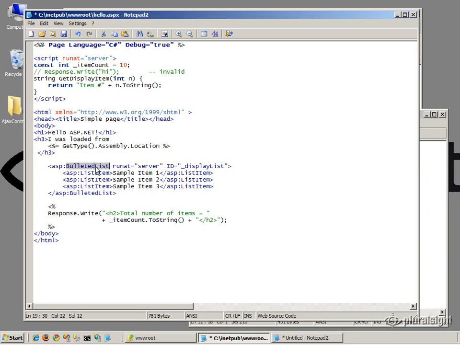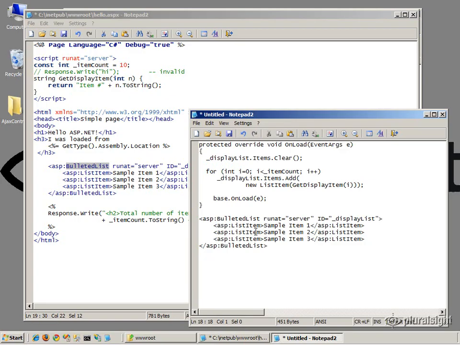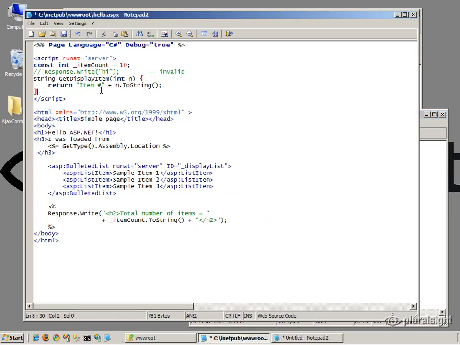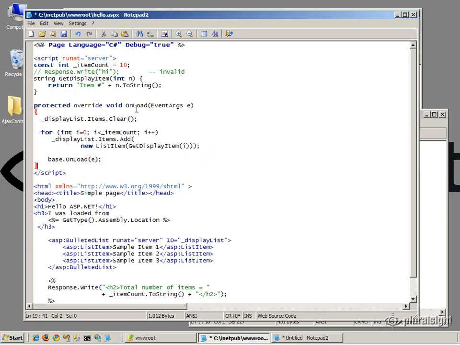Okay, so what I've done is I'm using an ASP.NET server-side control called a bulleted list, which in fact will render an unordered list, which is what I just replaced. And I now need to add the server-side code that's going to populate it. And what I'm going to do is actually override a virtual function called OnLoad that I inherit from the page base class. And we'll come back and show you where that comes from in more detail in a few slides.